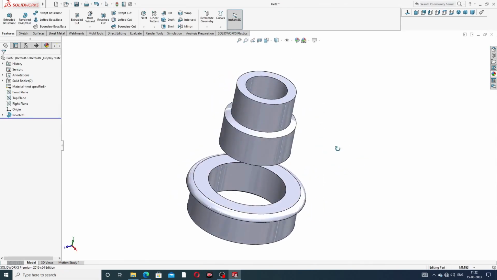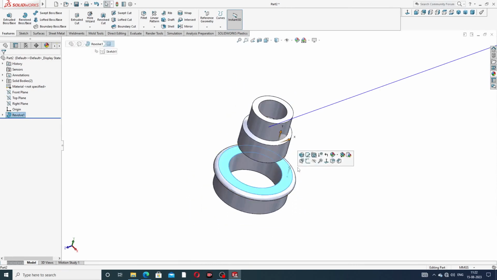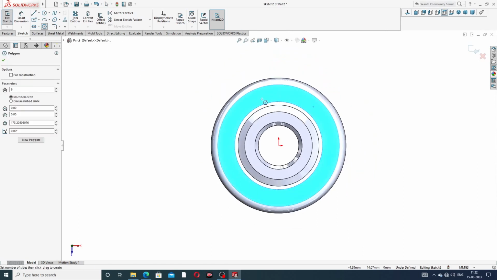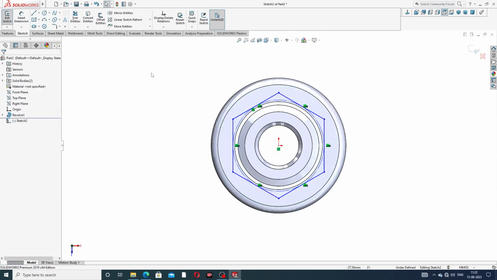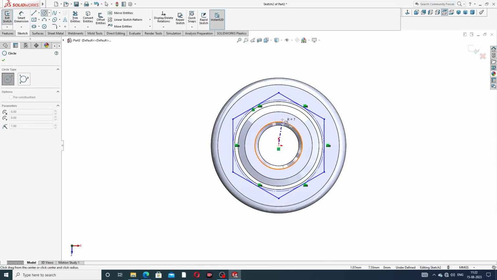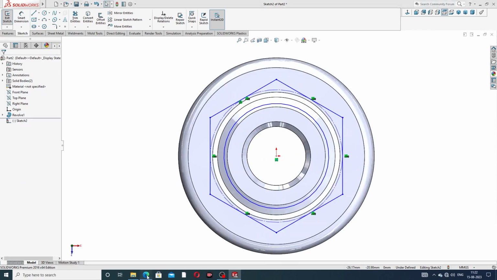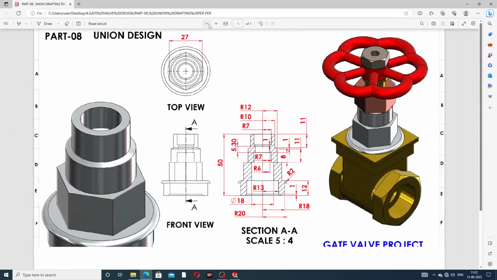Okay, all is looking perfect and sketch, select this face, sketch, normal, drawing a hexagon. Hexagon is this hexagon okay, and again select a circle is drawing here, this to this, but some dimension is showing here, this circle diameter is 18 millimeter, and this is a hexagon.